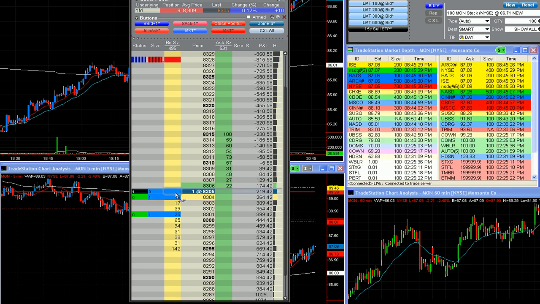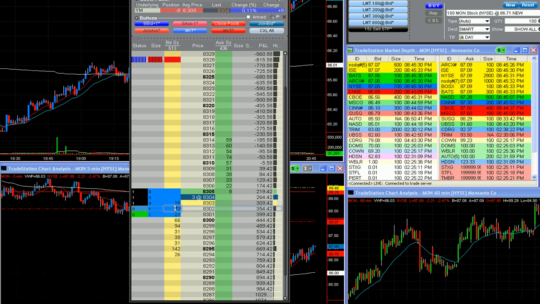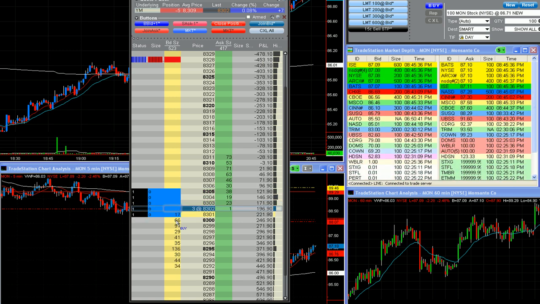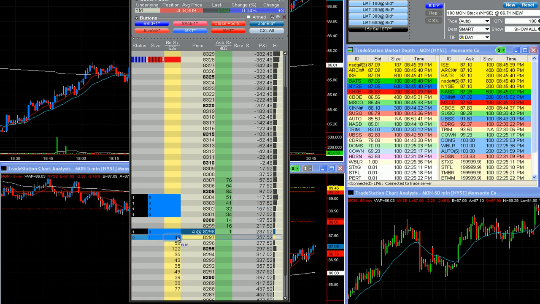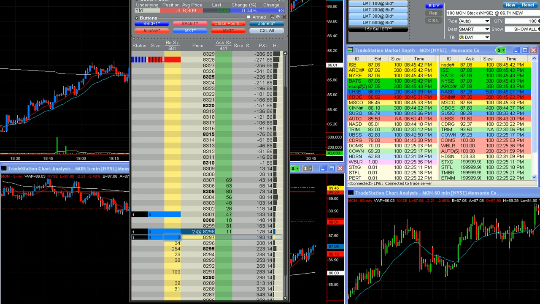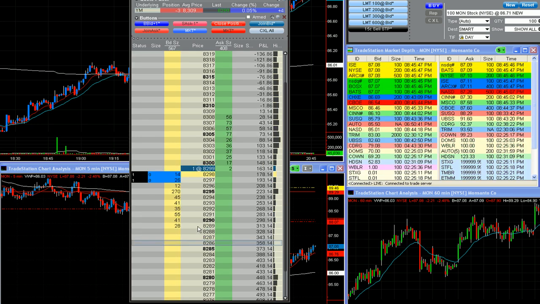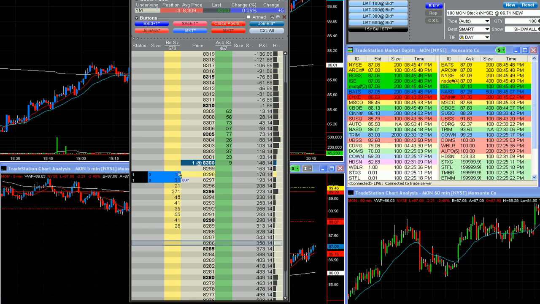So we've pulsed down from 8310 now. You can see we're just pausing slightly here. So what I'm doing is I'm now exiting a good batch of it as the market pushes lower. So you're looking for that flush to use as your exit. So you can see now 7 contracts away in total.